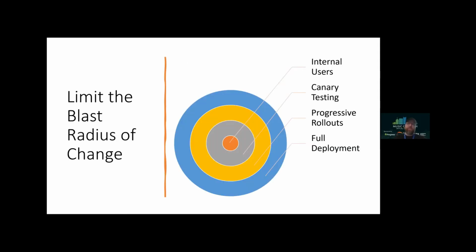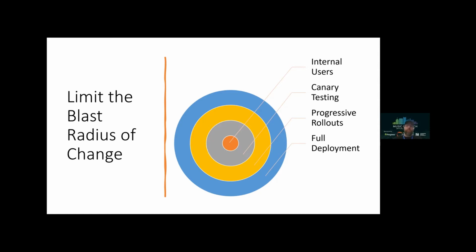But by leveraging the idea of putting bits on a server all the time and selectively turning releases on and off, this allows us to control and limit the blast radius of change. So maybe we turn on a feature just for internal users. We have a very small scope of people that are using new features, and we can start gathering data. Is it buggy? Does it generate additional load? Did we do it wrong? And it's not actually helping people in the right way.